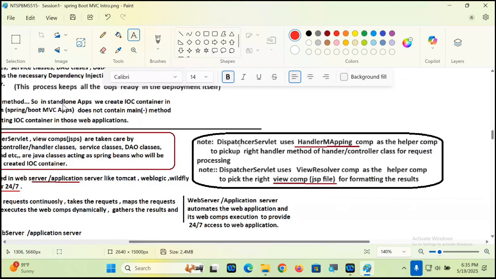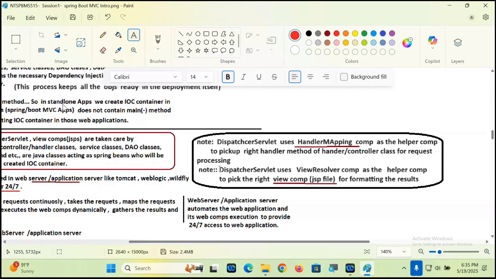The dispatcher servlet uses handler mapping as a helper component to pick up the right handler method of the handler class for request processing. The handler class has some methods. Which request should go to which method of the handler class will be decided by the handler mapping component, or not, guys.